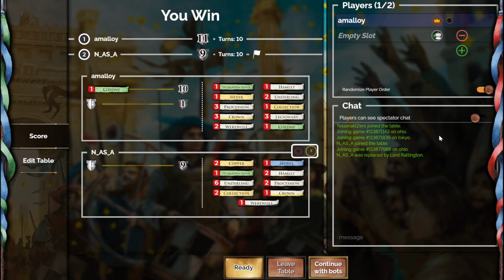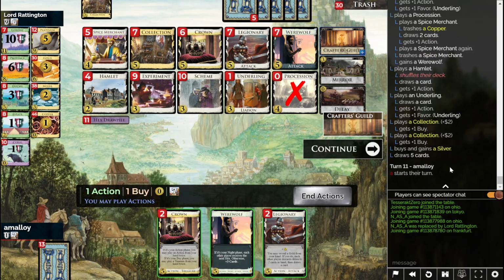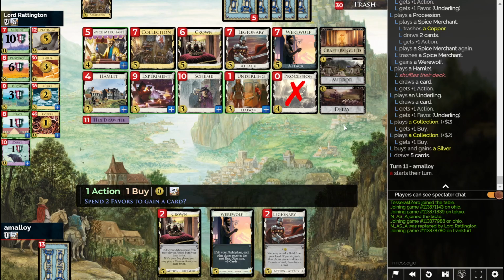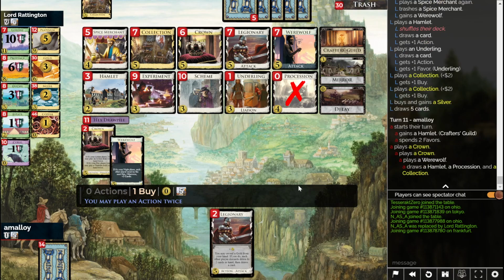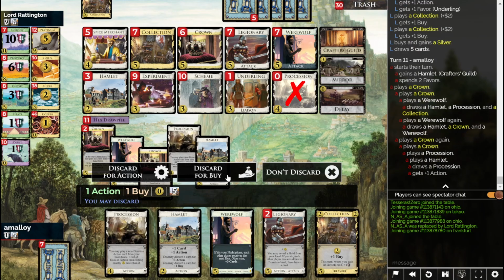Just, by the way, I don't ever hit this continue with bots button, but I wanted to show that the deck is like, okay, what did the opponent do? Buy a silver. Okay, very funny. Whereas I can comfortably win here somehow, right? Let's gain a hamlet because I probably will need buys. Crown, draw a bunch of cards. Crown again. Hamlet. Let's make sure we get some buys. Or actually, hell, let's procession the hamlets, shall we? So discard for buys. We don't need many buys, but we do need a couple more than we have.